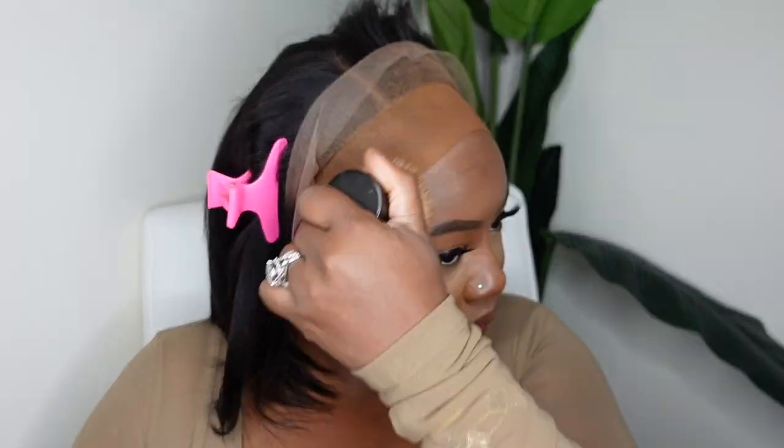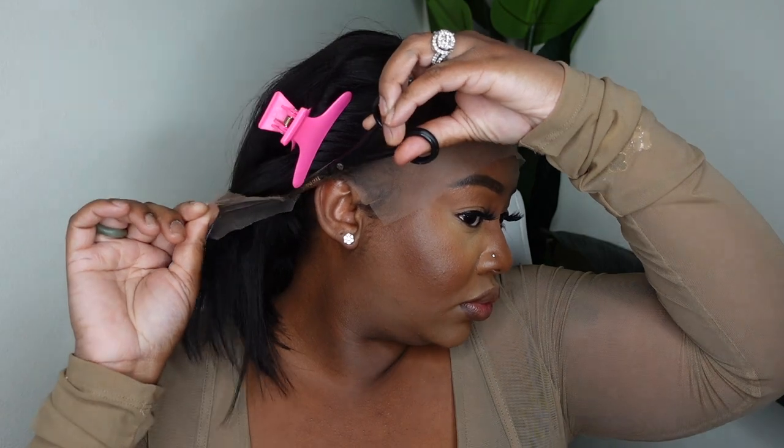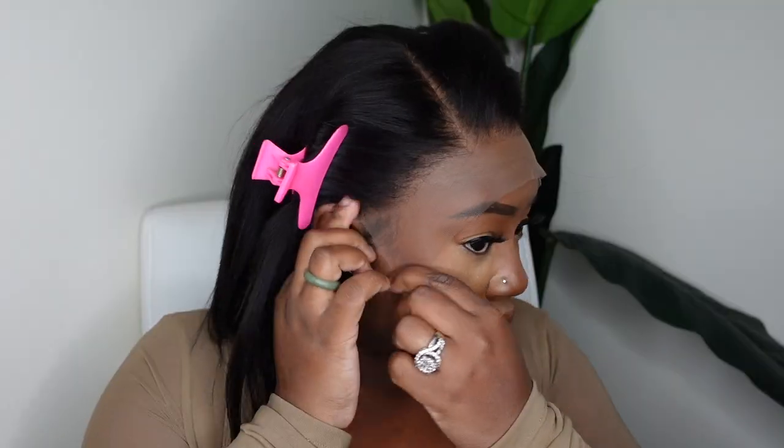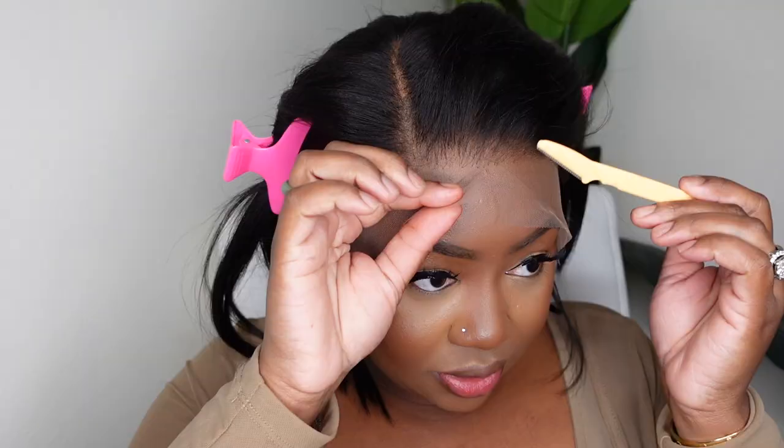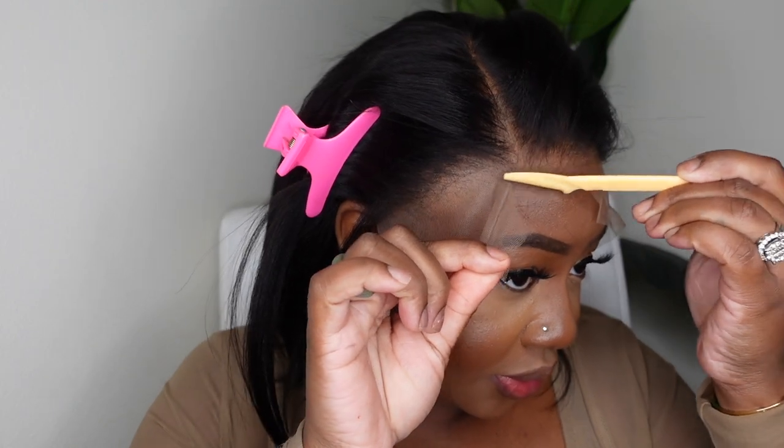Here I am pulling the wig back and buffing a foundation shade into the hairline to help the wig look a little bit more camouflaged. Here I am cutting off the excess lace around the ear — this is a key step because you don't want the wig to overlap your ear. You want it to fit like a custom snug fit around your ear, which is exactly what we've achieved. You can also see a good look at the hairline as well as the sideburns — sideburns are definitely optional whether you're going to do baby hair or not.